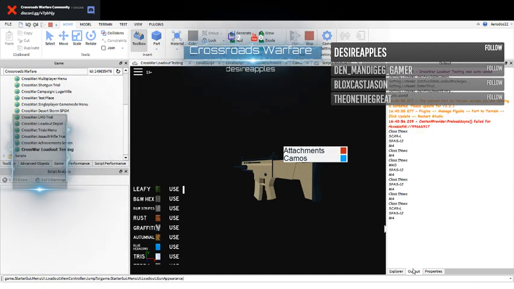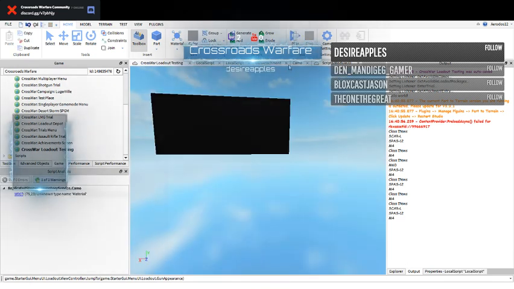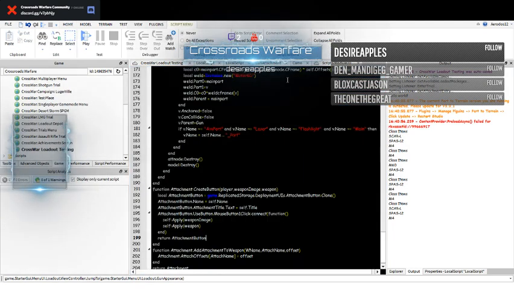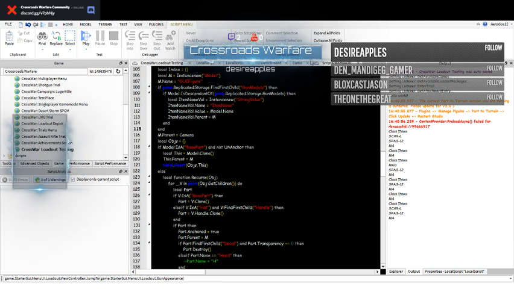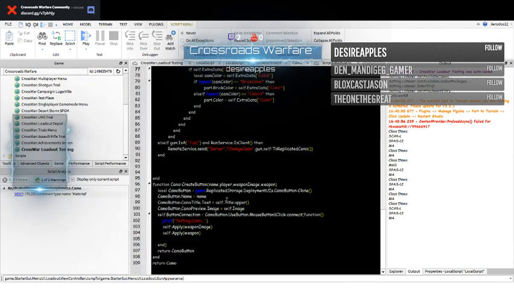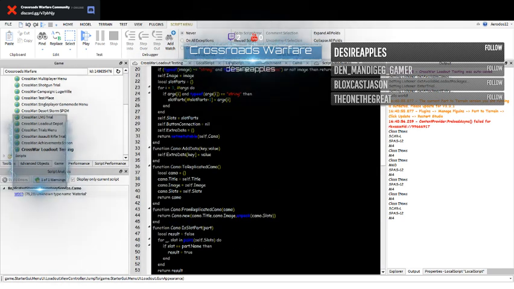Should turn red. Interesting how it didn't do it. So let's just see what we did wrong here. Oh yeah, forgot. Let's see what we forgot.